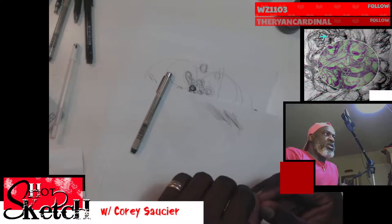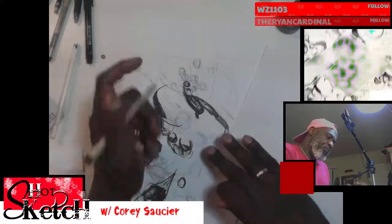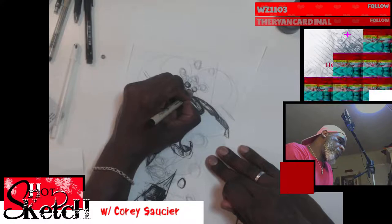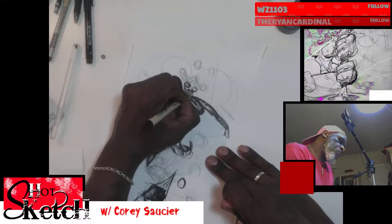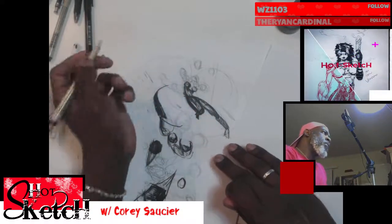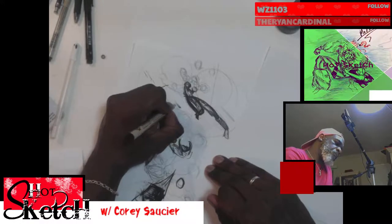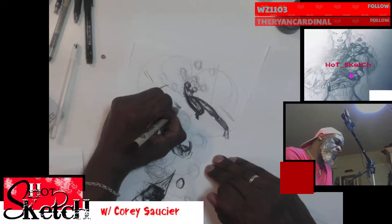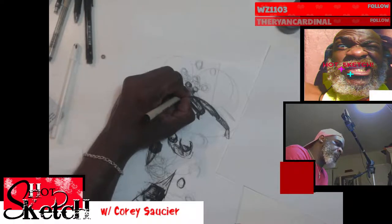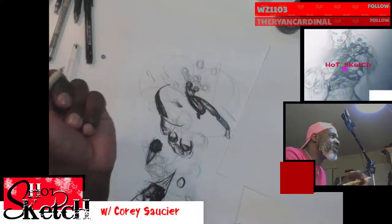But then again, even with a mechanical pen or these multiliners, if you wanted to be rendering, say this is the arm, and this area is in shadow, and you want render lines coming off of it, instead of just drawing straight lines, I would suggest putting some weight to the end of the line before you pull it, so you get a nice thick to thin. Or even build up your thickness and then pull thin lines. That way you can have a little bit more moisture. That's just a suggestion. Right, we have different styles, and that's okay.